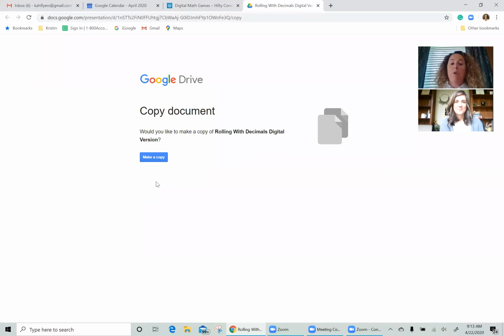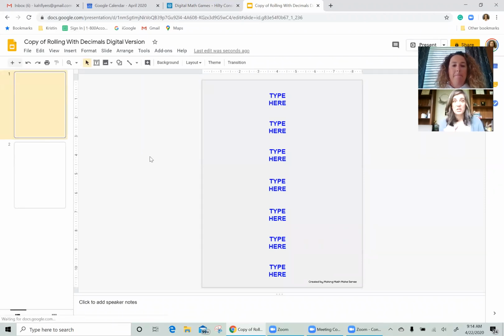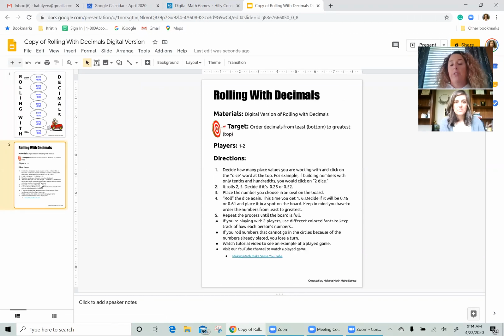So again, once you open up the game from the website, you come here, you have to make a copy. And then your computer spins because everybody's using the internet. Making that copy allows each of us to be able to access the game and not switch each other's stuff around. So it's really important that you make a copy of the game. And then once it loads, you will see your virtual game board here, and then below it, you'll see the directions. So you will have the typed out directions that you can send to your students as well.